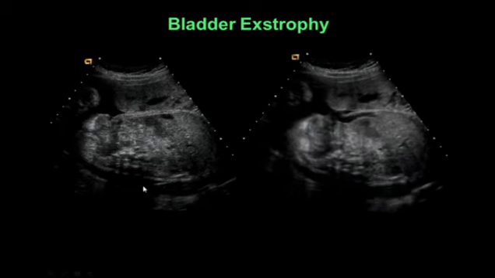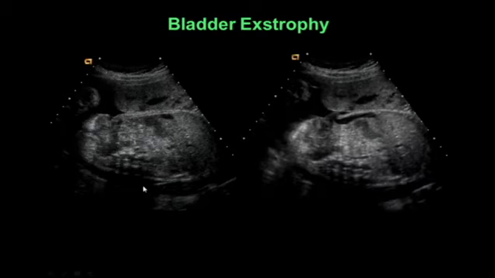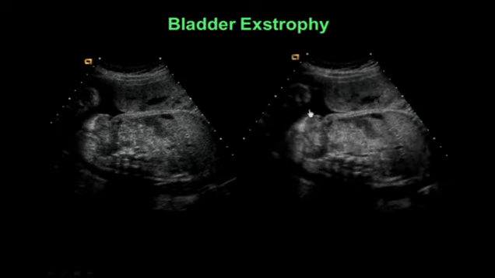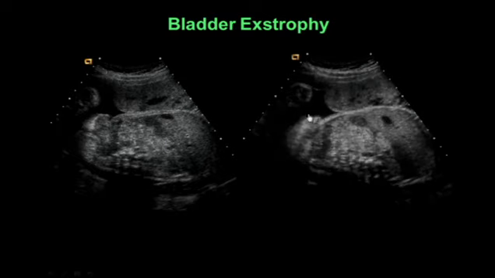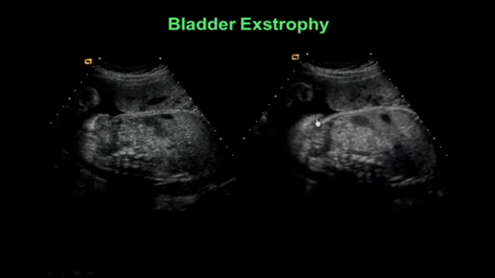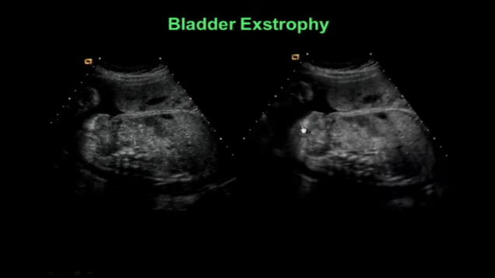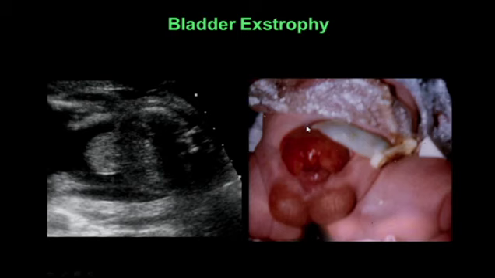So here's a fetus who had bladder exstrophy. There was normal amniotic fluid, but we saw a small mass inferior to the cord insertion in the midline. This is the everted bladder. Here's another case, but here we have the prenatal and the postnatal findings. We see the protrusion of the bladder from the lower anterior abdominal wall, and here's what it looked like at birth. Inferior to the umbilical cord was the everted bladder. Notice the bifid scrotum. This is a common anomaly associated with this.